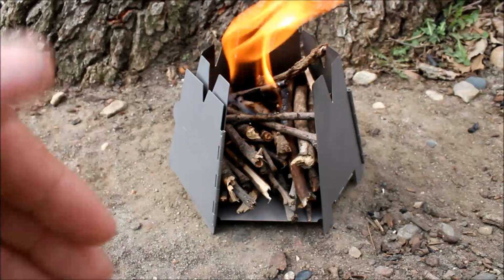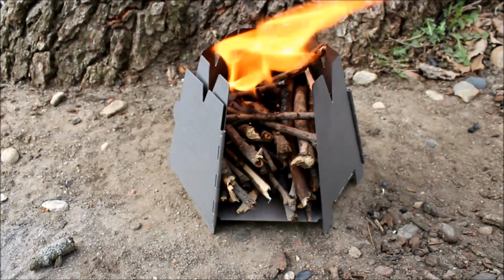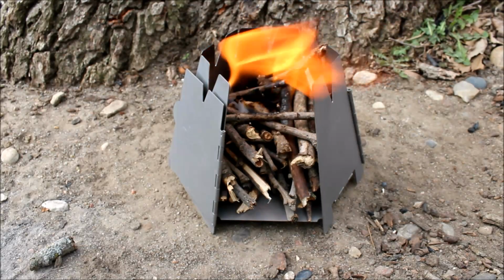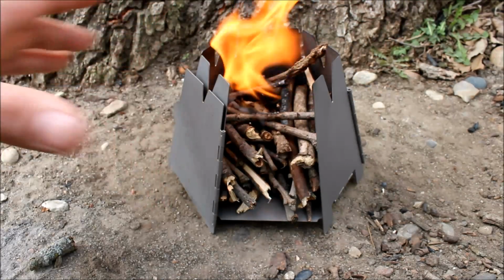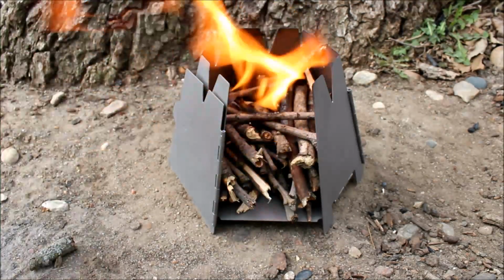My goal is to not have to feed the stove too many times. So what I'm going to be doing is, this is the first burn. This is how we're going to be doing it. I want to stack it. I want to see how long this will burn, how long this will last, and in the process, see how many cups of water I can get to boil on it.